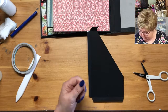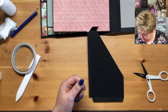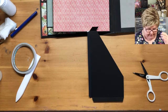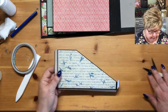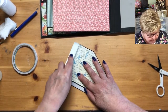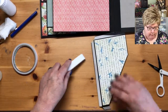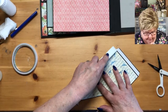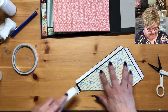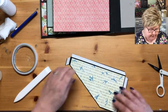Oh, I'm stuck up with glue already at this early stage in proceedings. Right, so we've got the paper on, we've got the double-sided on. Let's burnish that down. This actually is quite a complex page. I know I made it look easy. But it did take a bit of thinking about and cutting the papers, etc., etc.